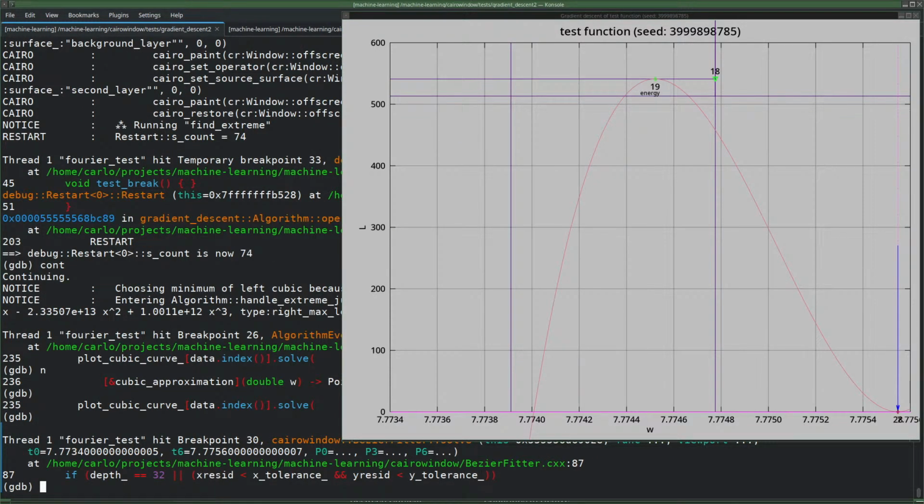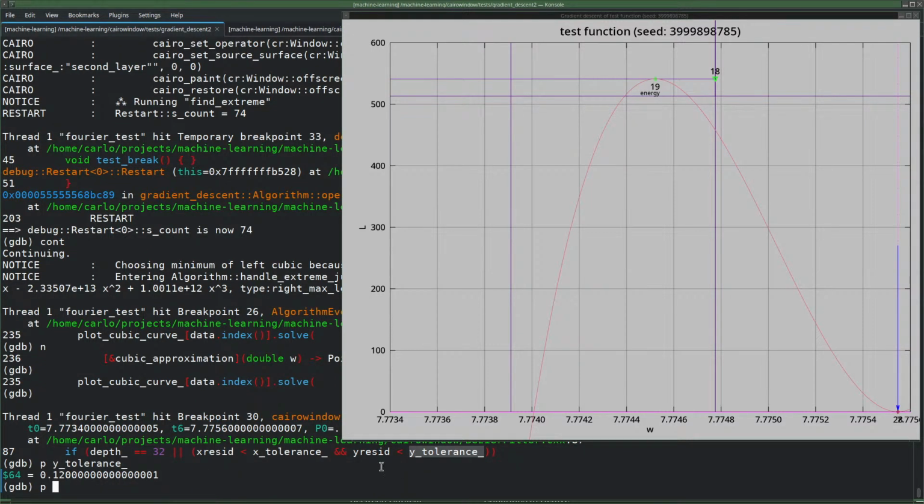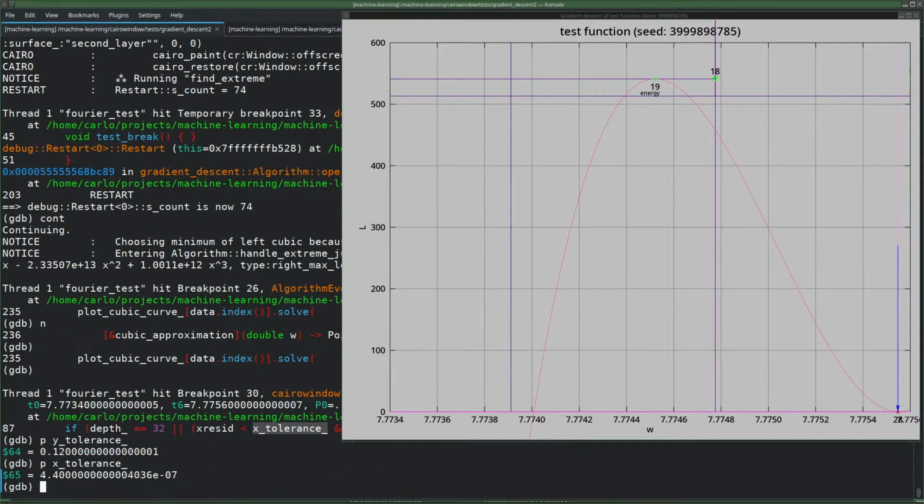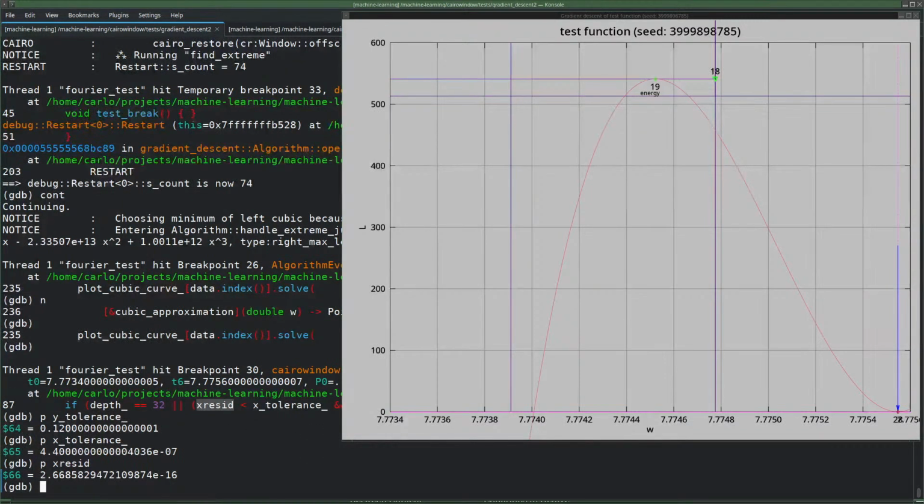Point 30. Whoa. Still infinitely good. Depth.